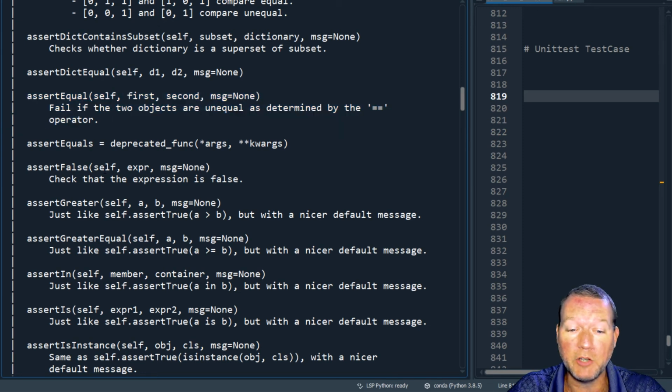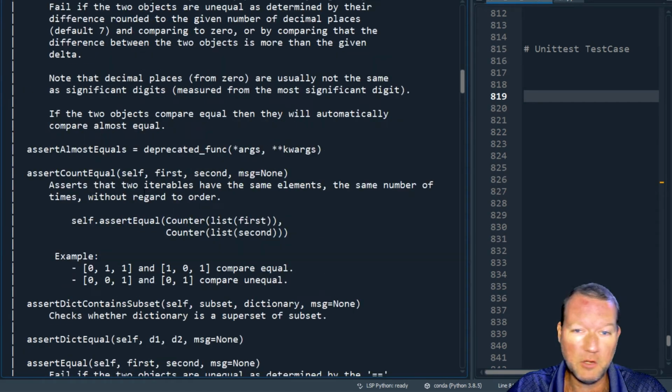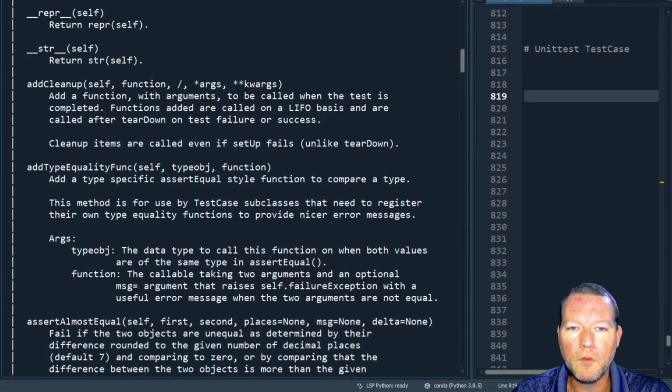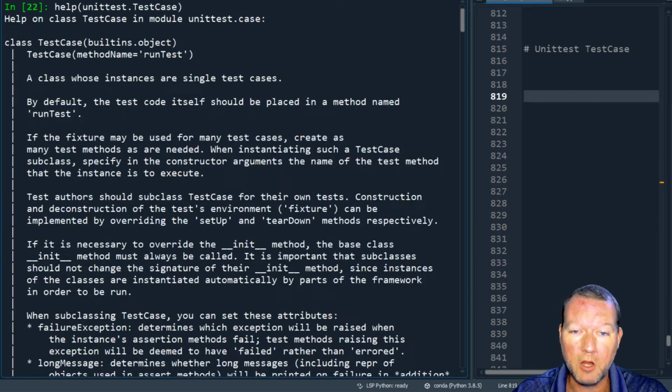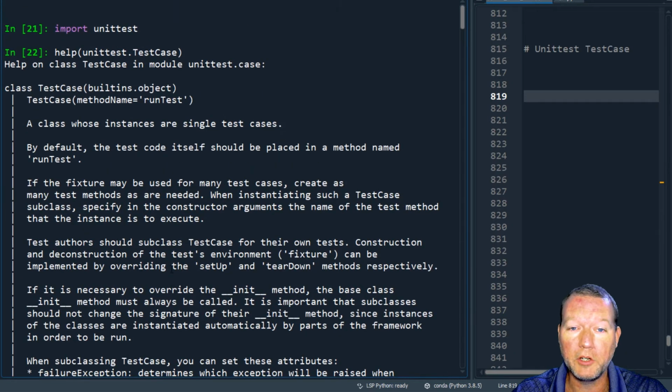We will touch on almost every single one of these, because it is so important to use these for your testing when you're writing production code. You want to show that you know how to test your code, that you know what you're doing, and that you have written quality code.